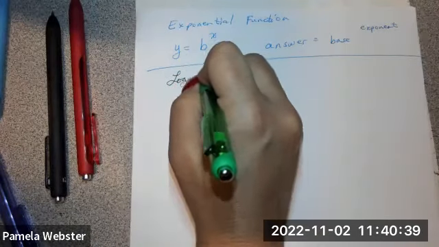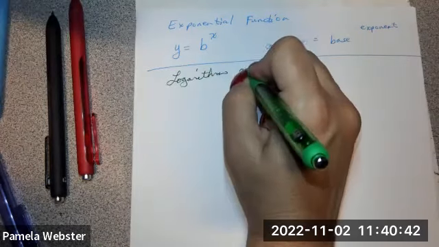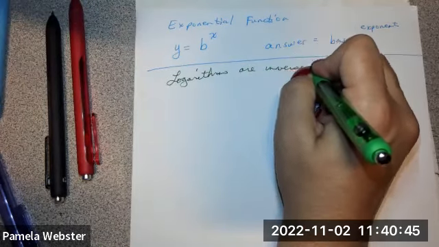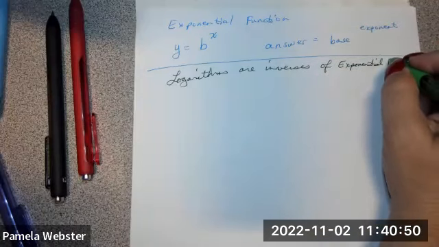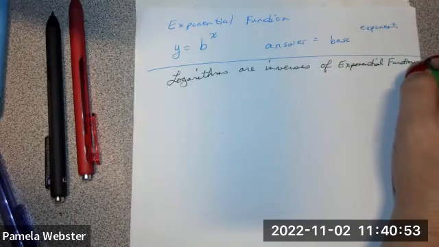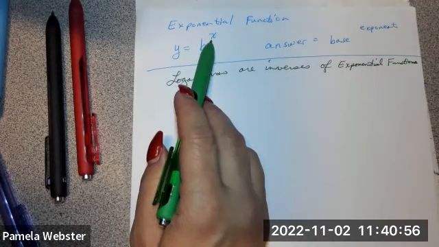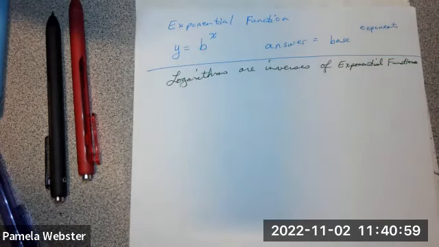Logarithms are inverses of exponential functions. Okay, so here's how it works. If I have this x up here in the exponent, sometimes I'm going to want to get that exponent down. Sometimes it'll say something like solve for x, and you're like, well, wait a minute, that guy's in the exponent. I can't do anything with him. Logarithms are the mechanism we use to get the exponent down, so that I can then work with it and solve for the exponent.